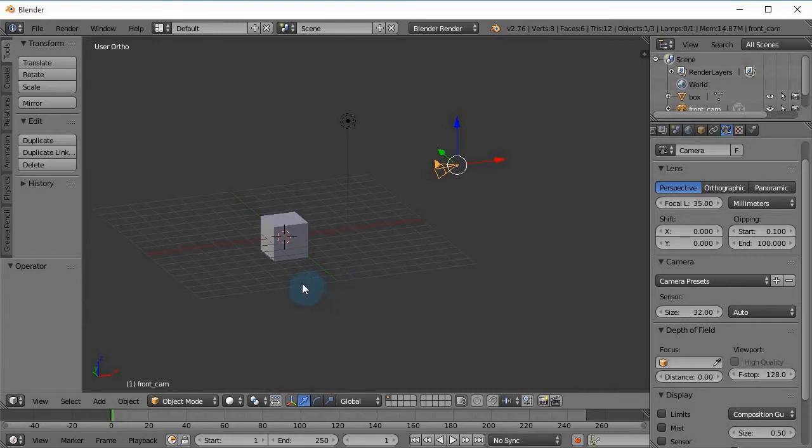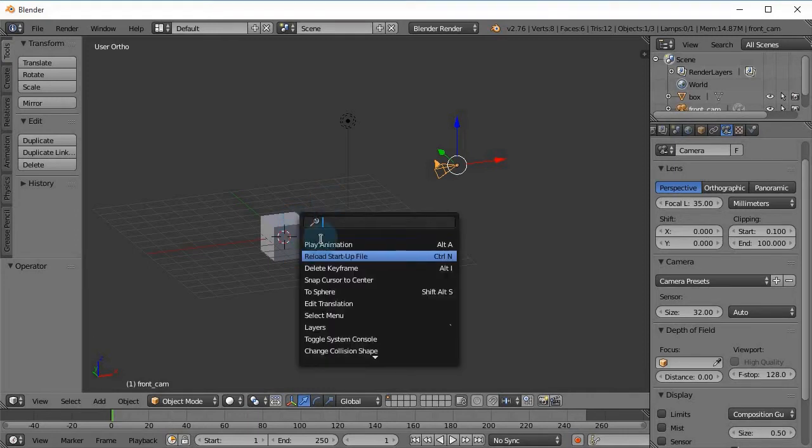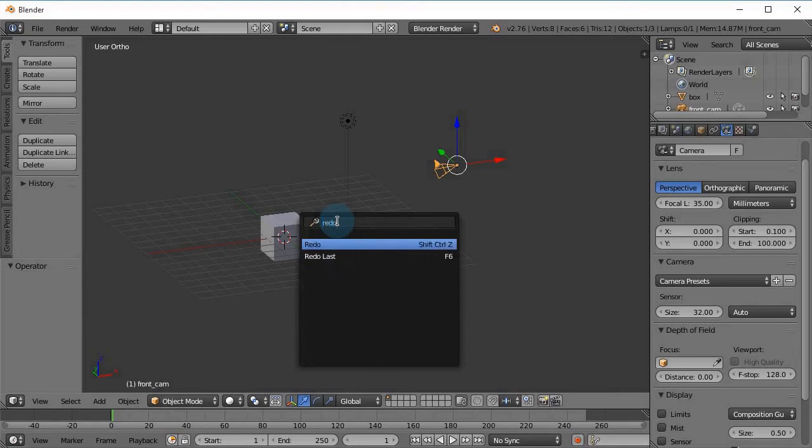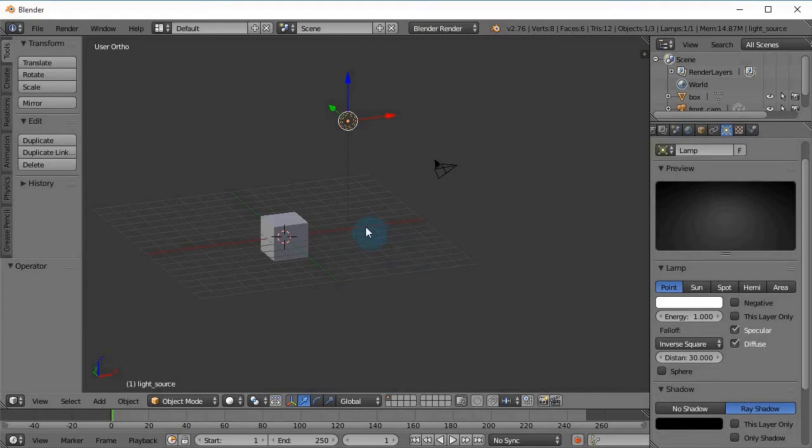And if you ever get lost or you don't remember any of the shortcuts, you can press the spacebar key. If I press the spacebar key, it will bring up a menu, and in this menu I can basically type anything that I don't know how to do. So let's say I just undid what I did, but I don't remember how to redo. If I type redo, I would see everything that has to do with redo pop up inside this window right here, and it says Control Shift Z, and if I click that, it would redo. Or I could use the shortcut key to redo.